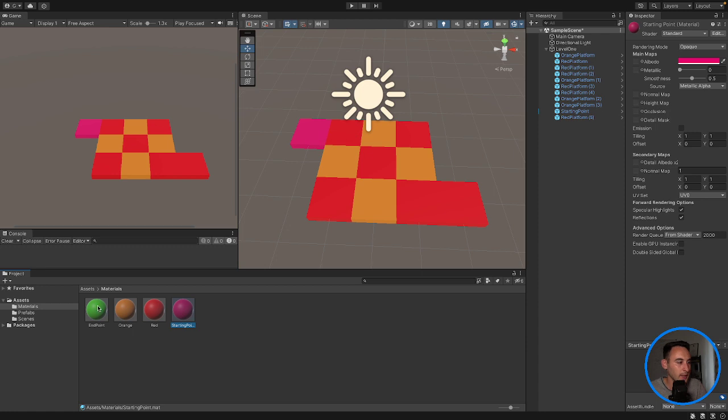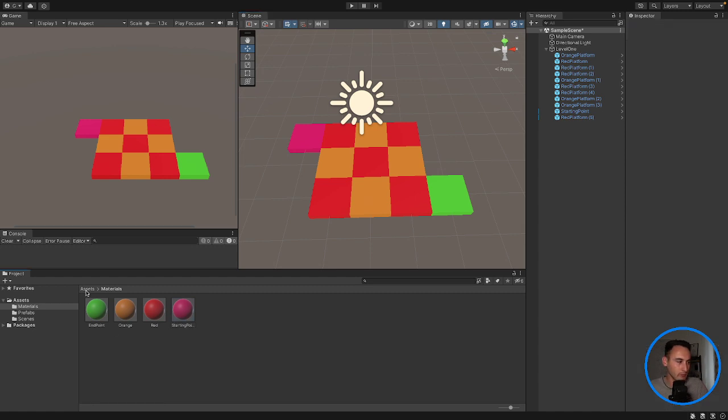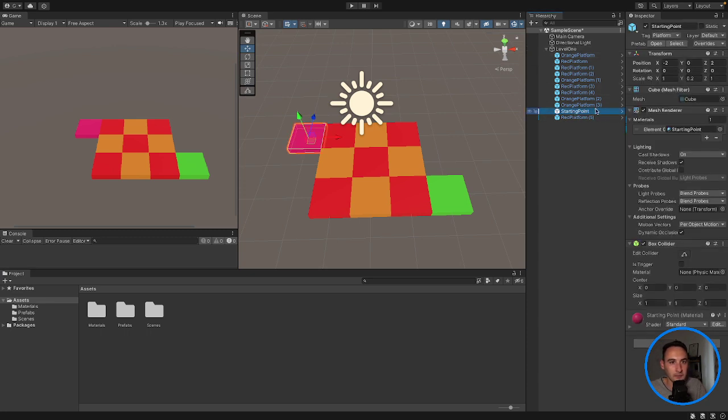If you've been following along with our cube game, you can see that we're doing very similar things in this game. We've got our starting point, we've got an endpoint, and then we don't have a maze, but we have platforms for our cube to travel along. It's fairly simple and very similar to the other one, but when we start making our cube, which we're going to do right now, you'll see we will have a completely different form of movement. So I'm just going to rename our red platform 5, which is our endpoint, to endpoint.